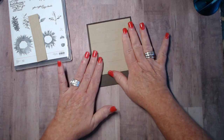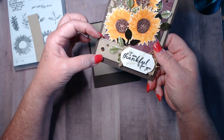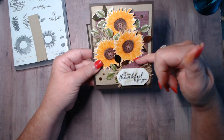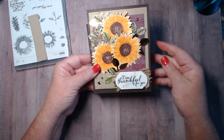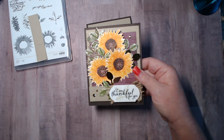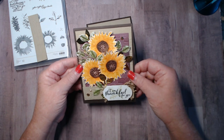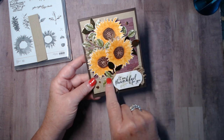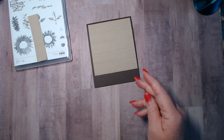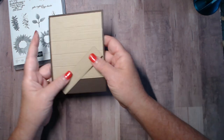And then you'll notice on the card what I did is this is like a little planter, or you've got some leaves coming out of it, and you could put more in there if you wanted. I did cut some other foily looking leaves, but they were green and it just didn't really go because this was a little more neutral colors. So you could have more leaves and different things come out as you want to. So we're gonna go ahead and put this aside with this for now.